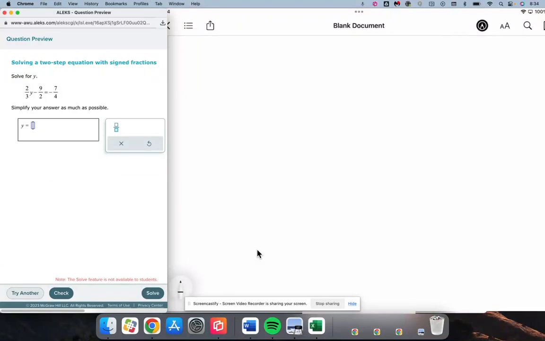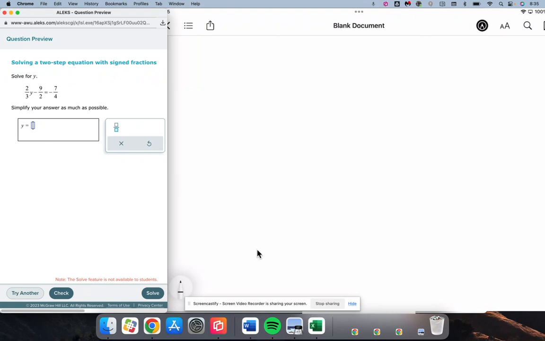Okay, so solving equations with fractions is going to be done the exact same way that I have done it before. The only difference is that before we only had one denominator in the equation. In this case, we have three. So a 3, a 2, and a 4. So the way to go about doing this is going to be to find a denominator, or find a number that all three of those denominators go into. So a common multiple of 3, 2, and 4, and so they all go into 12.